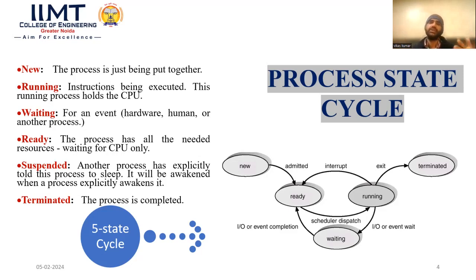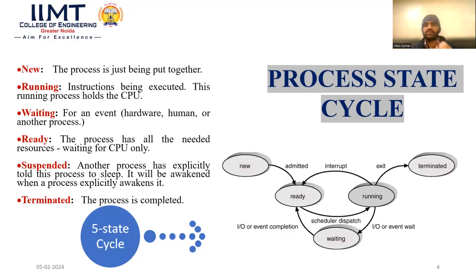We consider the new state to be in secondary memory storage devices. From secondary memory we select a pool or batch of processes, a collection of multiple processes, and we move to the ready state. The ready state is part of main memory. It is executing in the main memory. We will store that process in our main memory.